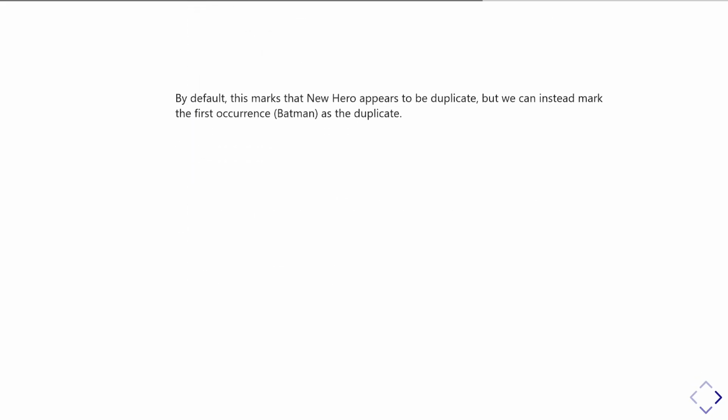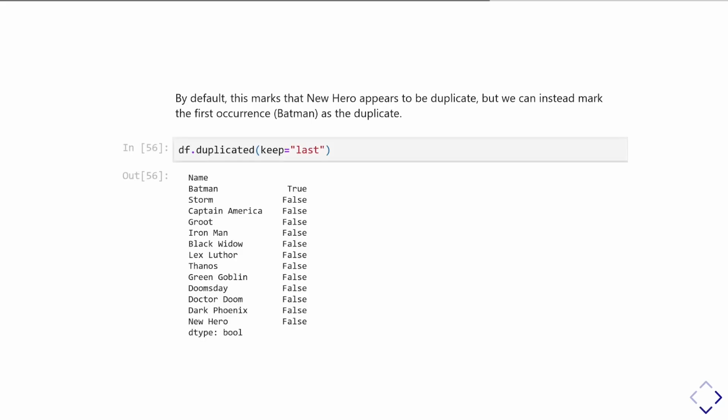Notice, however, that it's only looking at the values of the columns and not at the index, not at the label. So although Batman and new hero have different names, it's decided because all their scores are the same that they must therefore be a duplicate. If I want to check is it a duplicate index, then I can do that by asking it separately. The other thing to notice is that it decided that new hero was the duplicate.